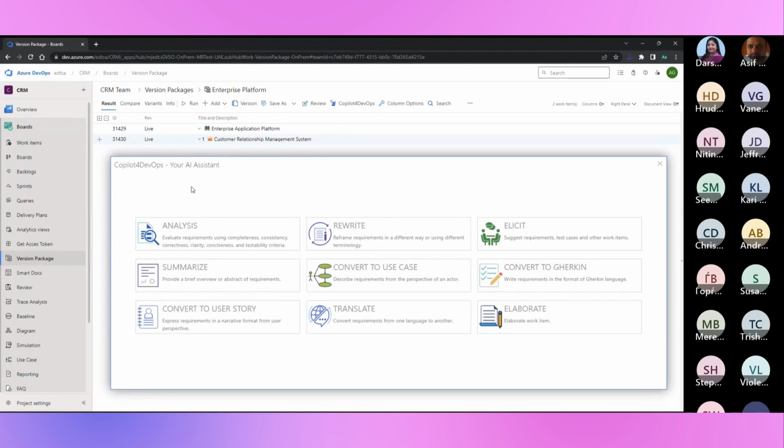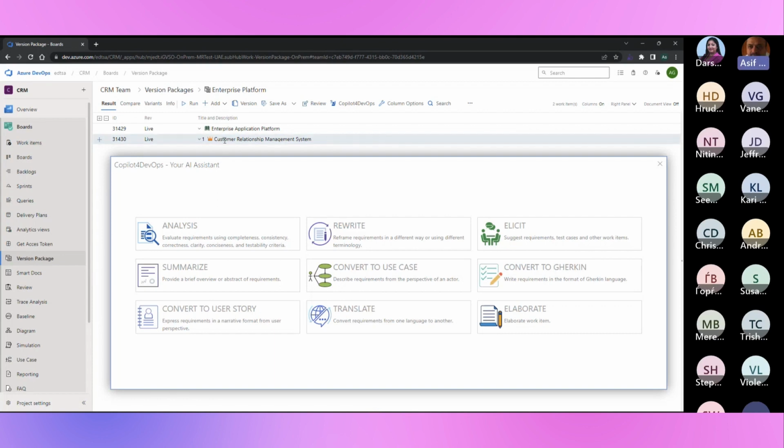Our expectation is threefold. By using Copilot, you'll be more efficient, do work faster, and you will create better quality requirements, test cases, risk analysis, and so on. And as users of Copilot, we feel that you'll be much happier with the systems. People who use AI systems generally tend to be more content with what they're doing. So let's get into it.